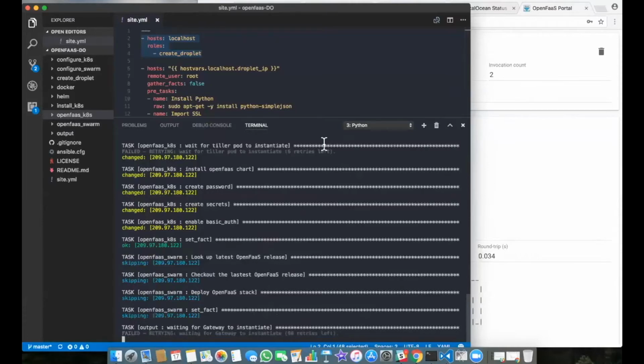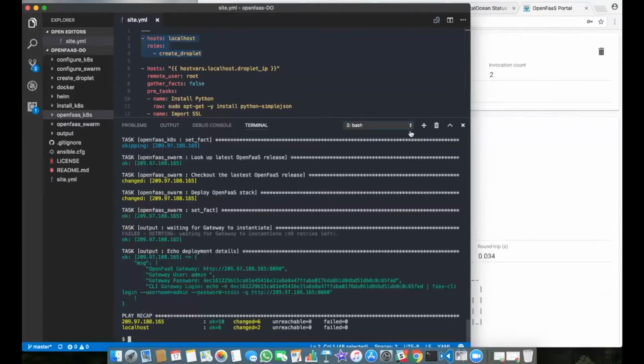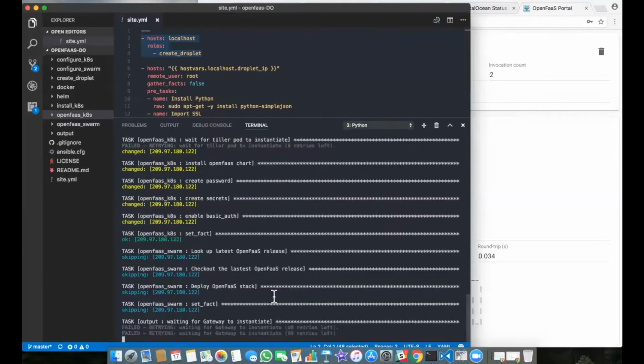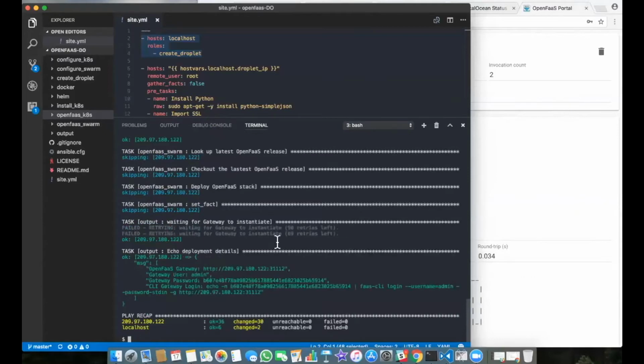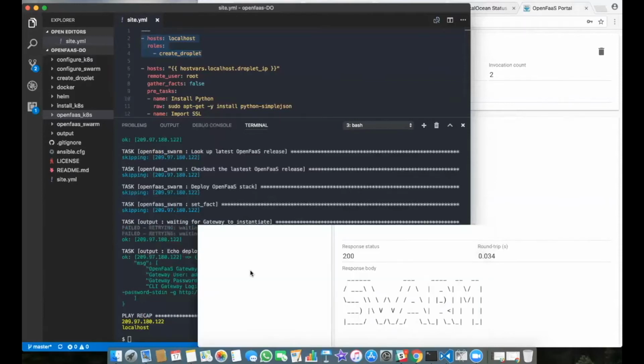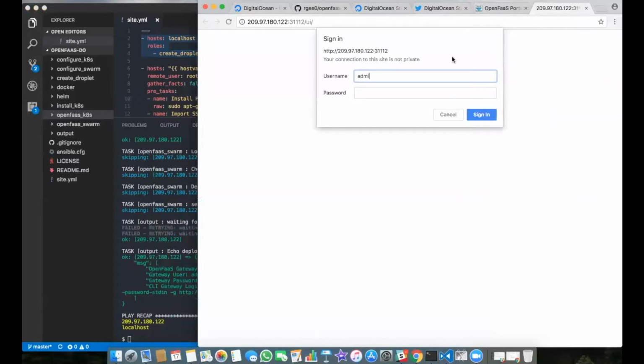We'll get the same output as we do for Swarm. So what do people think to this? You get Swarm or Kubernetes, all you've got to do is type in ansible-playbook. There we go. So we've got a different port. And it's good to go.